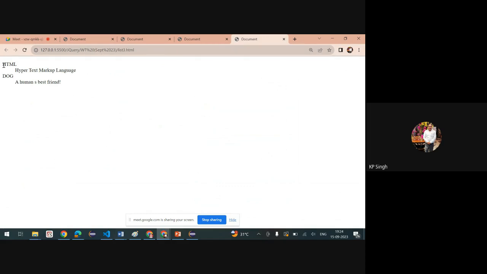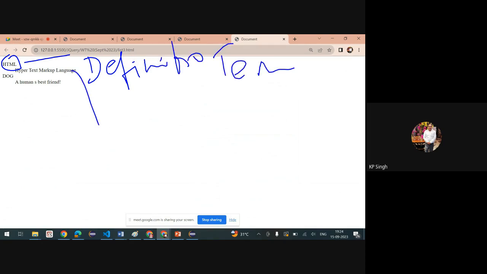So there is no visible outcome for DL. The outcome is there only for two tags, DT and DD. This is DT, the definition term. And this is the outcome of the tag DD, the definition description. I think you have seen the bibliography portion in the last portion of a book. Sometimes we give abbreviations at the start of the book, then later on we define those abbreviations. In that case, we can use the DL definition list.